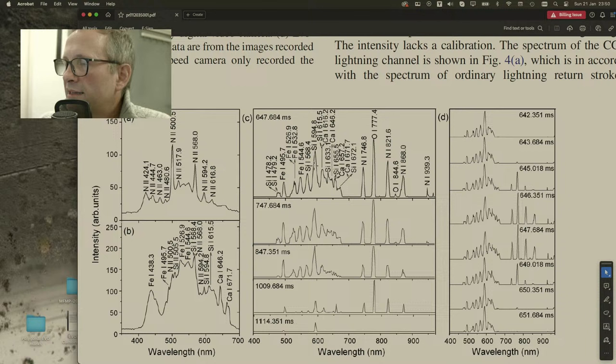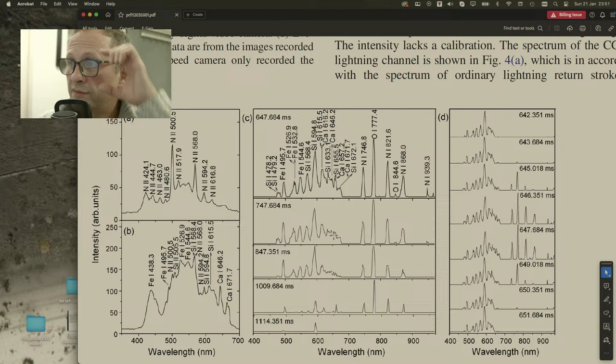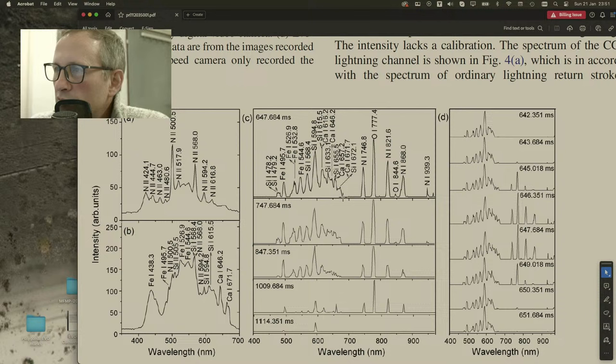And there was this talk about the early 2000s Abrahams and Dennis model, I think it was in 2000, that was proposed. They proposed that the cloud-to-ground discharge went into soil, and it basically ionized silicon from the soil and carbon from the soil. This came up as a toroidal cluster, and it was just oxidizing the silicon and oxidizing the iron. This is prior to the observation that led to the long-lived glowing effect. That doesn't account for, I mean, obviously there's calcium in the ground as well, and they could replicate those things, but it counts for some things. We have to admit that it counts for some things.